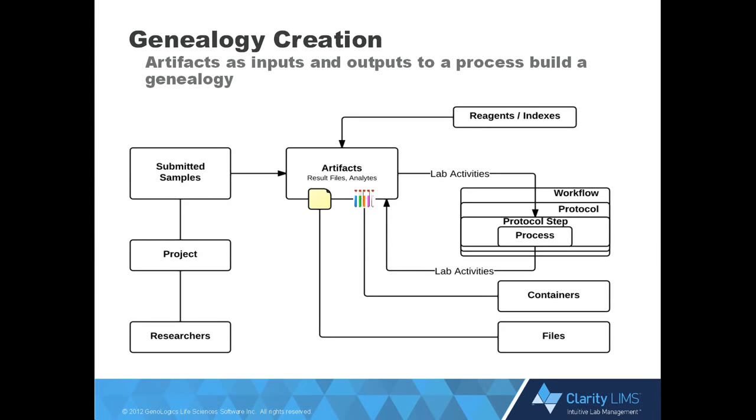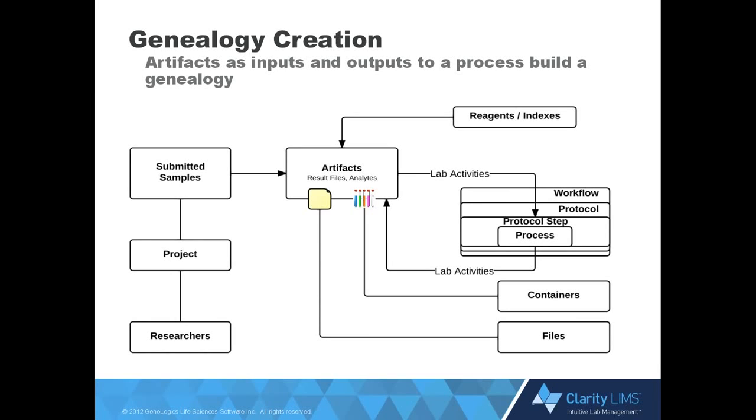So we can see that analytes, proceeding from left to right, are fed into processes as the result of lab activities. And typically a process will produce new artifacts. So we see a loop there between artifact and process. And this is typical of a workflow. Artifacts are fed into the first process, typically analytes, and that process will produce new samples, or rather analytes, and those output artifacts immediately become the input artifacts to the next process in the workflow. And so this goes on.